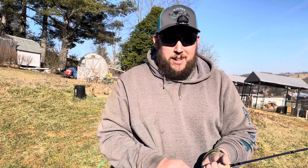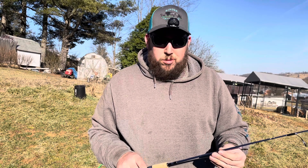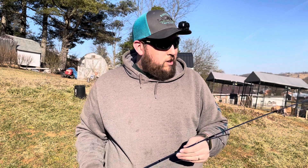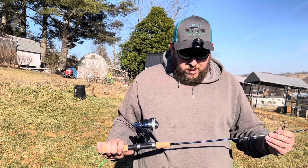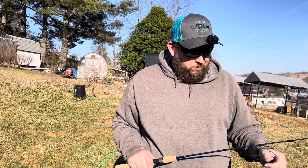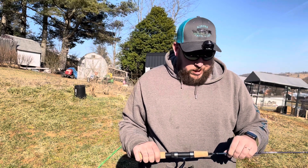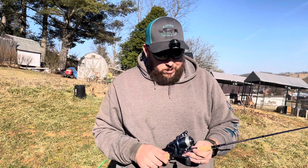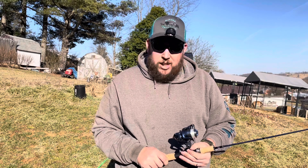Welcome back, it's Gomer's Outdoor Living. Today I'm going to review a fishing pole by Shakespeare — it's the Micro Series. It's a pretty nice fishing pole, ultra-light, and it comes pre-strung with fishing line. I've been using it for a couple of months. I just saw it walking by the store in Walmart and decided to try it — it was cheap enough, like $23.